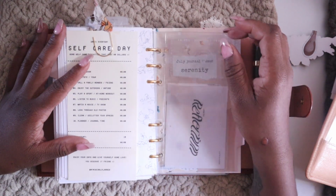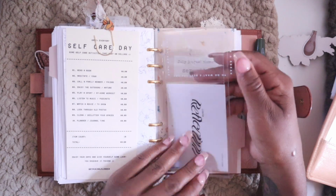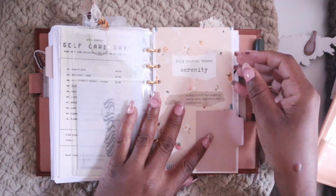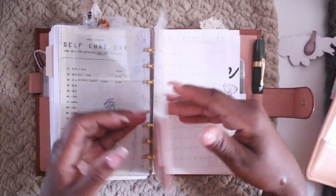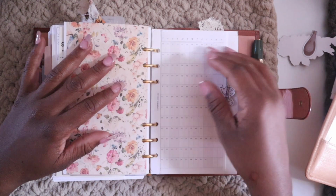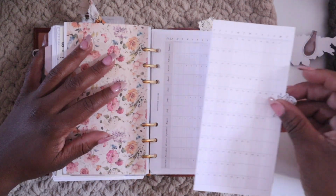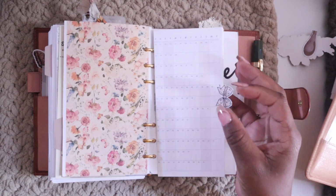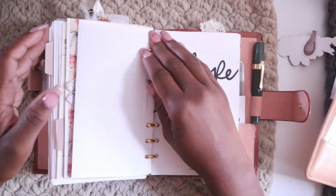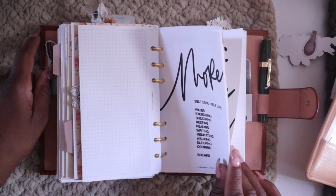Then we have Caspresso Co. I have some clear cards in here, just some decor. There you go, this journaling home again. I love her florals. Printed that out and put it in here. I have a fold out here from Paper Test. This was a freebie back in May, I believe. We have my minimal planner. I have quite a few dashboards from her. I love her aesthetic.